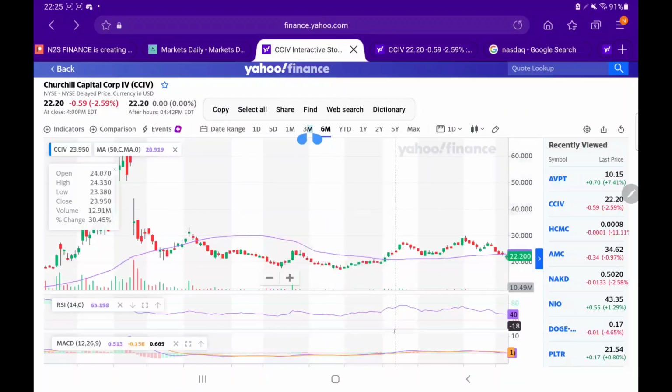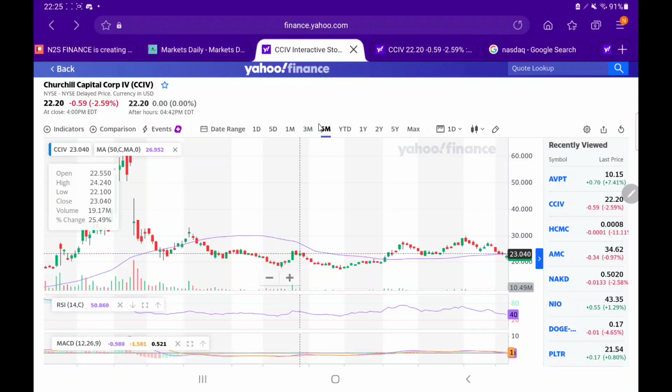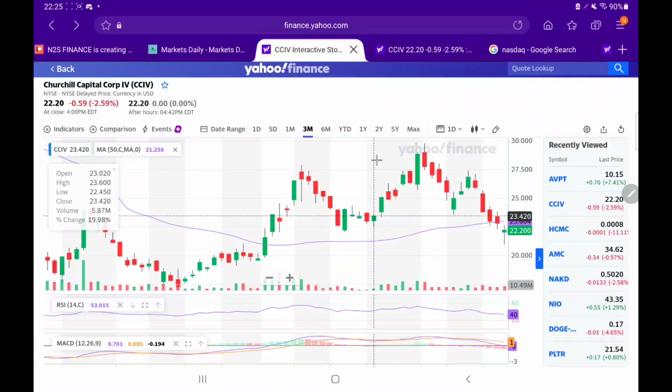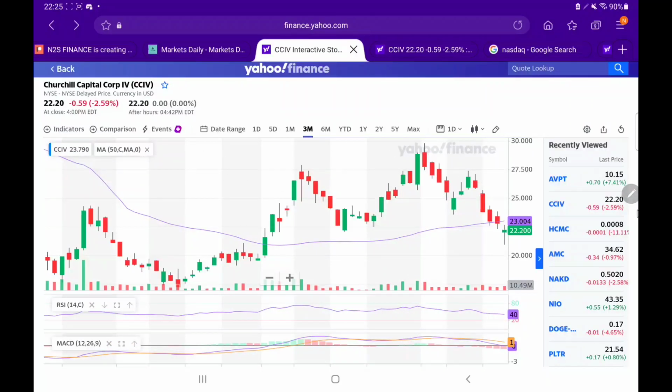So hopefully we can at least make it to there, but ideally I would like to see us stay above that range. But that is one previous level of support that we have seen in the past 6 months. Again, hopefully we do not dip down that low, but it is absolutely possible depending on how the whole market trend does go. So CCIV, I do still think it is more of a mid to long term hold. I think in that period it does still look good. I think in the next 5 years we could see some very big benefits of investing in CCIV, as this company does work to expand its range of electric vehicles. Do bear in mind though, that is just my personal thoughts and opinions.